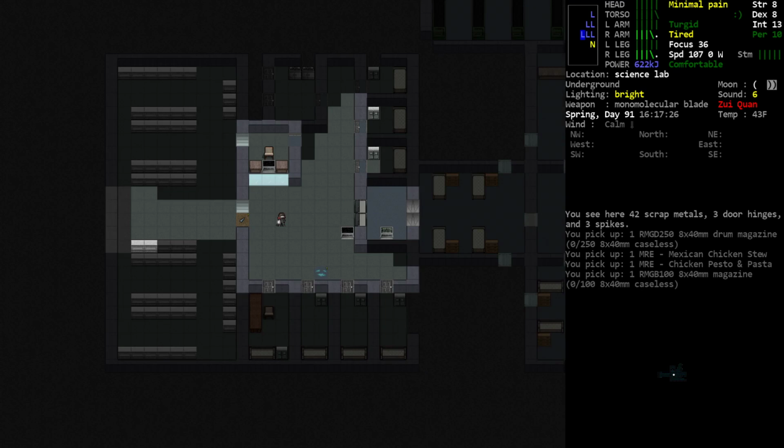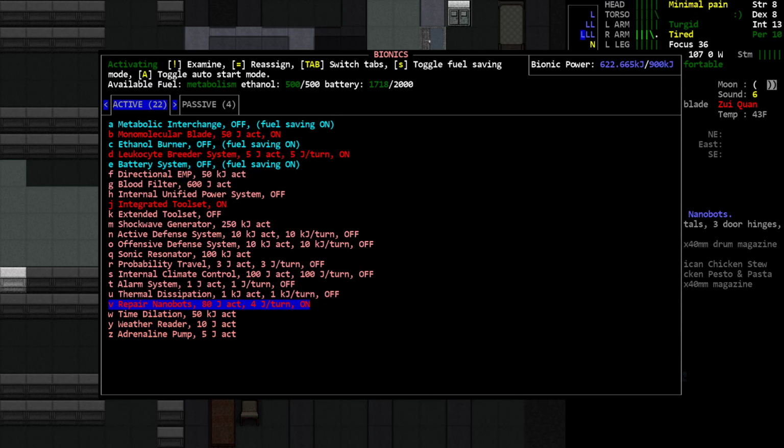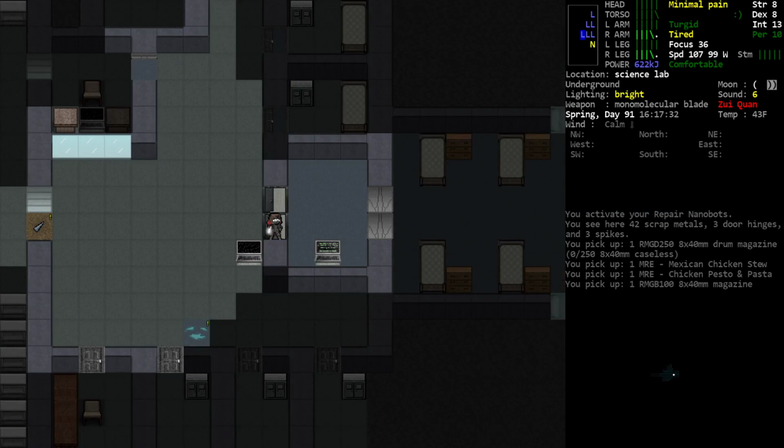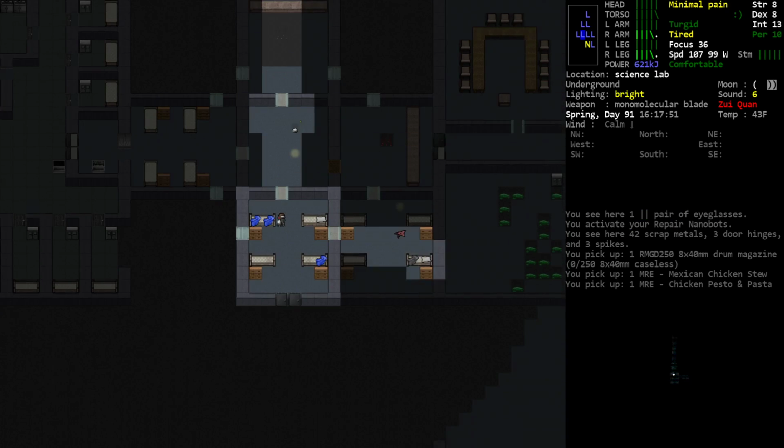Good to know we have options if I fail the computer check. What's our power at? Plenty? Alright, let's get the nanobots going. I guess that's all I really need right now. We're done in here? Yeah, we're done. South we go.